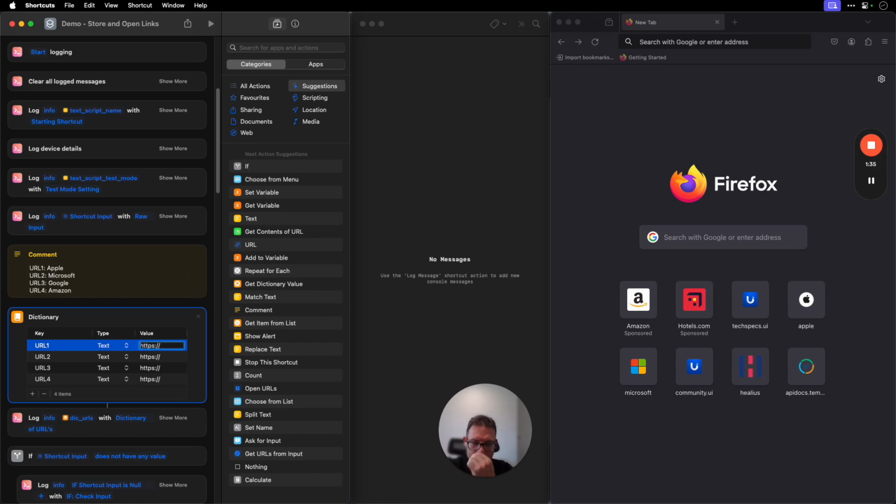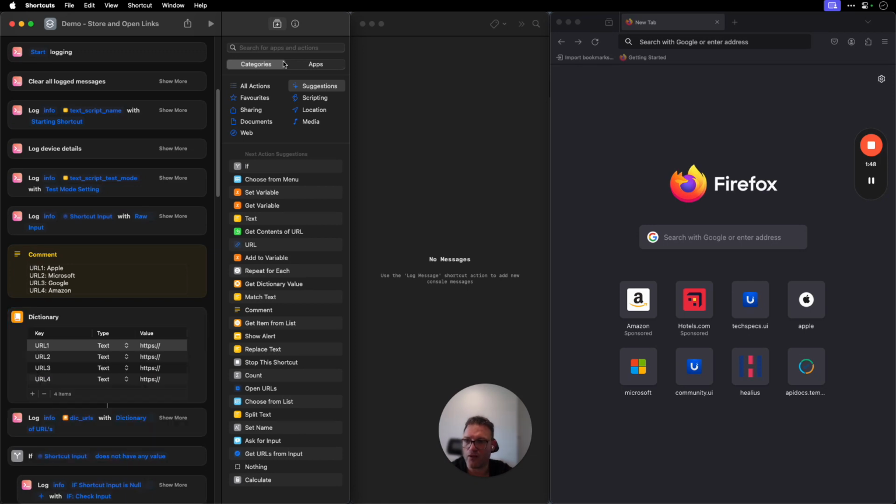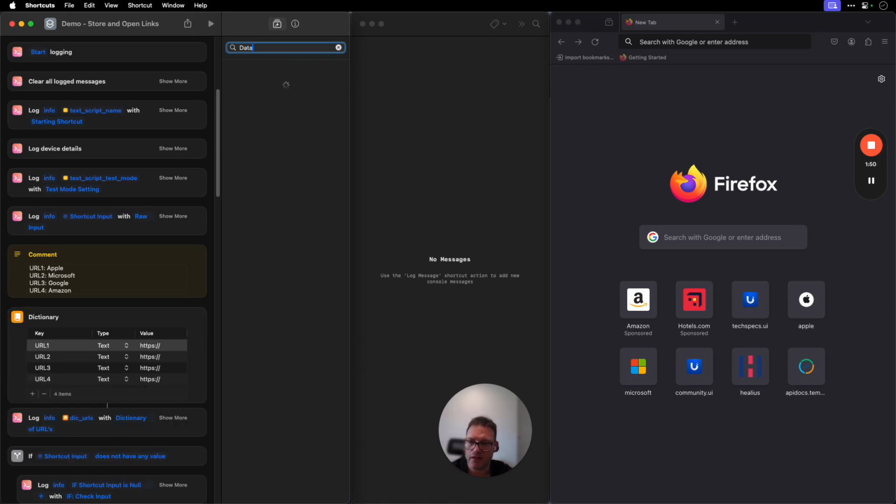You could also set them in two other ways. You could create a text entry. I do find this, unfortunately, is a bit better at times because then you can actually read it. Or the other way to do it is to use Data Jar, and then you could store them all in there and just get the value and get them back. You probably wouldn't even need to use a dictionary. You just use Data Jar to do it all.